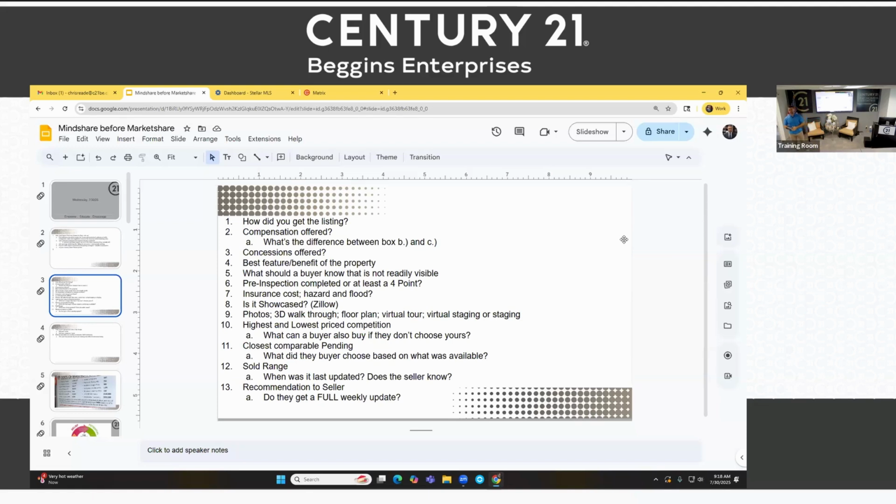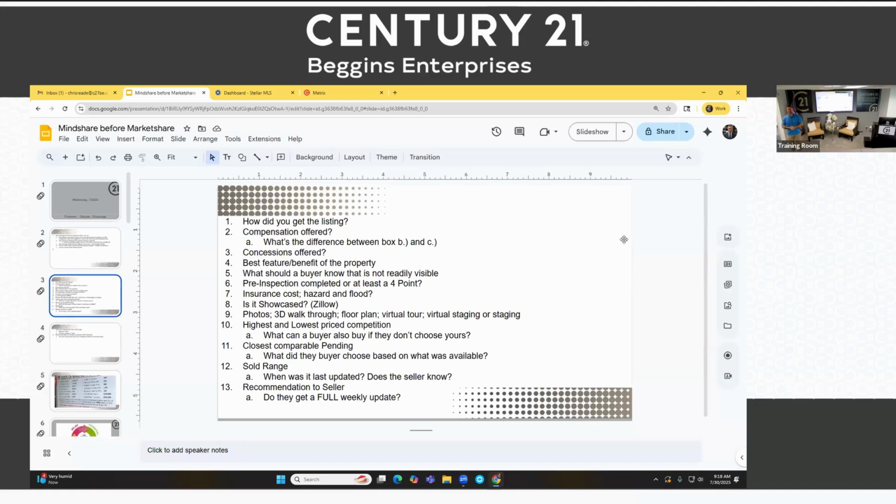Is it the amenities of the neighborhood? Do I have photos of those amenities? Is it the pool area, the yard? Do I have an aerial shot of the home showing those? Or is that in the first 5 photos like one of the features and benefits, or is it all the way in the end? So what is the feature and benefit? If that is a selling point of the property, why is that not very prevalent to the buyer and other agents? So make sure that you know what the best feature and benefit is and you're calling it out.